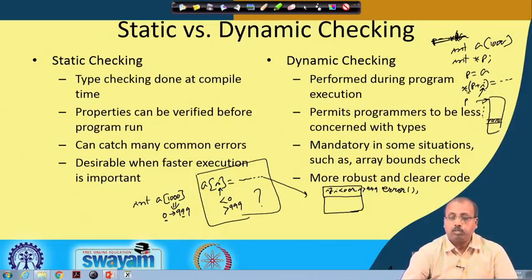So, you see that it sometimes becomes risky, because if this value of I is say 1010, then what will happen?